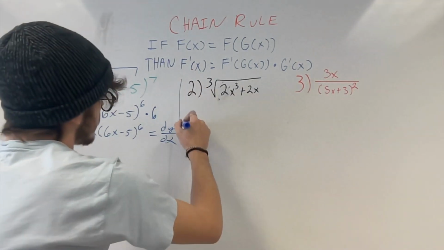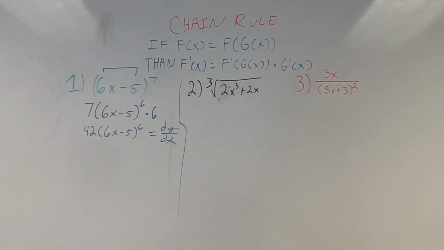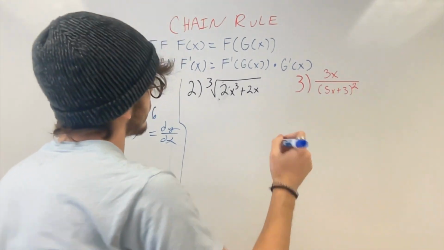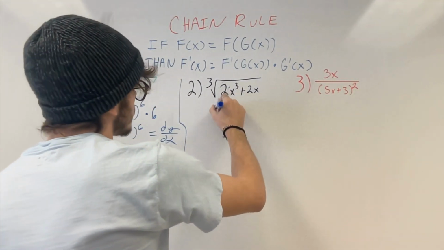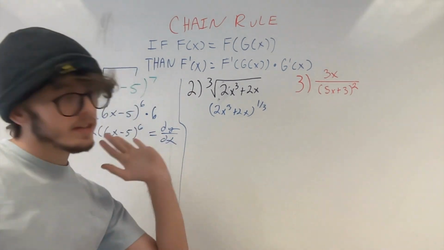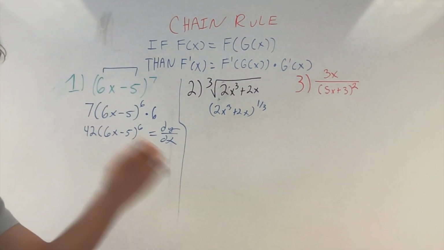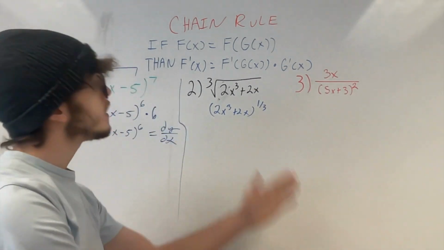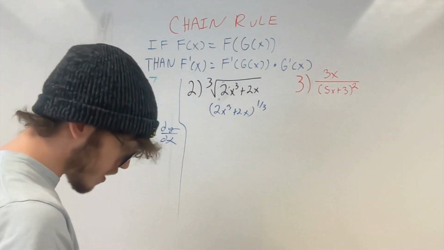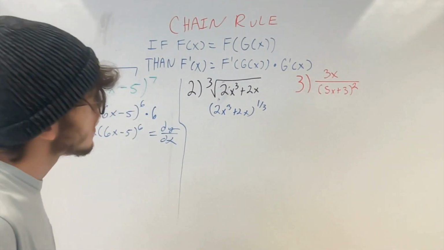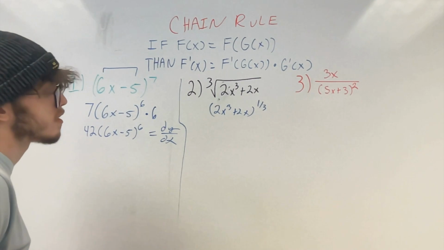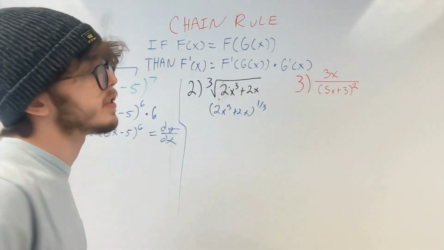All right, let's move on to number 2 here. This one is just a checkpoint to make sure that you understand that we can write this in a different way, right? It's a cube root, but we can also express it like this, to the 1/3 power. This is one of the most humongous things that if you are coming into calculus, is that you know that you can express square roots, cube roots, and so on, nth roots, as fractional exponents. You need to know that. And in this case, we have it written out as such. And here's why it's important, because now we can do the chain rule.